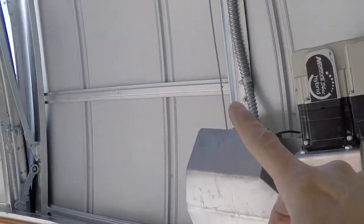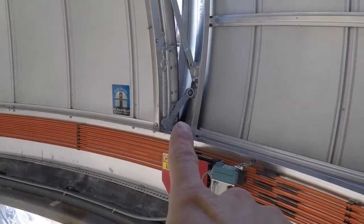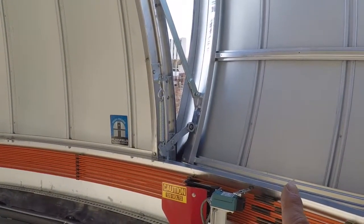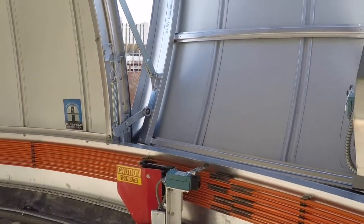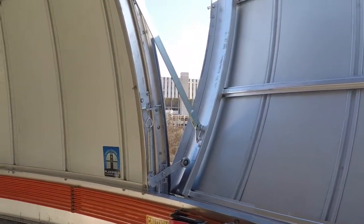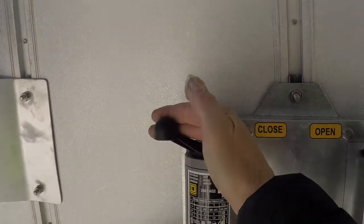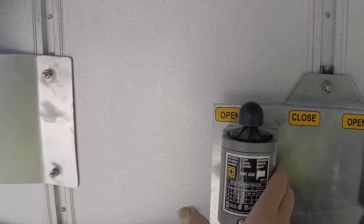Let's open the lower shutter a little bit. The winch in there is going to feed out cable — it's a cable system. You can see the cable feeding out. There's an arm over there that's spring-loaded that pushes the door out to a certain point, and then gravity takes over — gravity will drop the door on its own. You can see the door moving away from that arm, so the weight of the door is now pulling it open. Let me stop that by moving this back to center, and I'll show you the limit switches when we fully close.